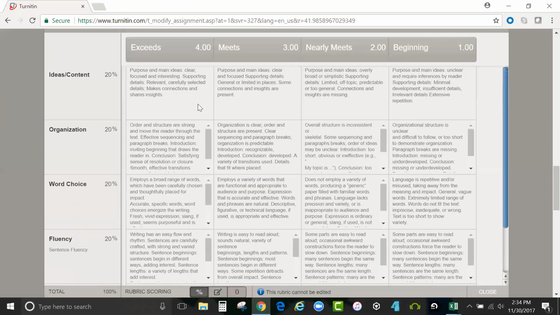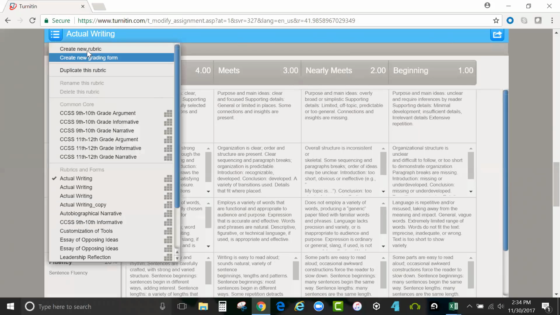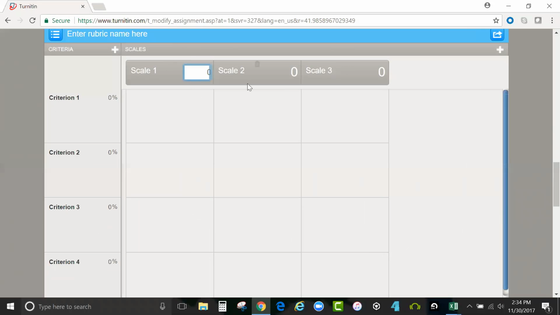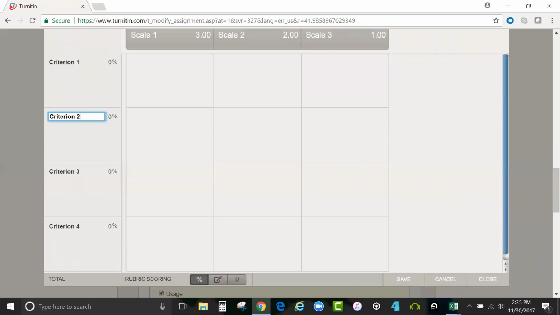So right now we're looking at the standard rubric. If I wanted to create a new one or duplicate, I could do that. So I could set up those points any way I want. I could have the point values getting larger from left to right, or I could make that the reverse and have it 3 points here, 2 points here, and 1 point here. That's doable. And you could have the criterion set up any way you want to. This could be 3, this could be 4.